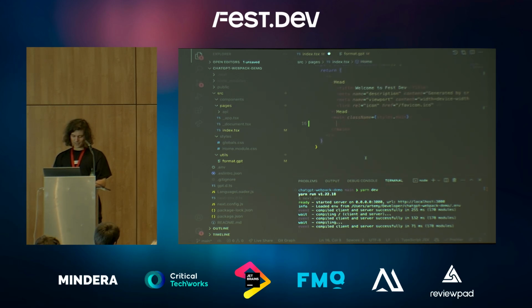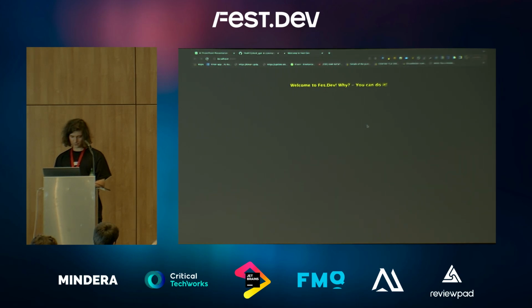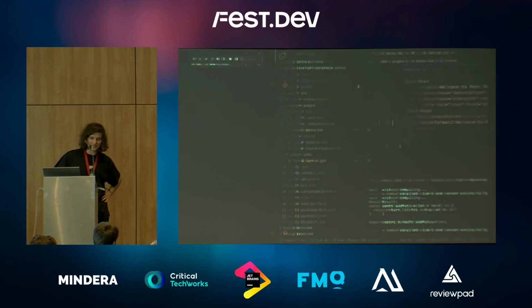Then I'm going to write a header, and inside it I'm going to use format, something like welcome to Fest.dev, and then compile. Cool. Welcome to Fest.dev, you can do it.